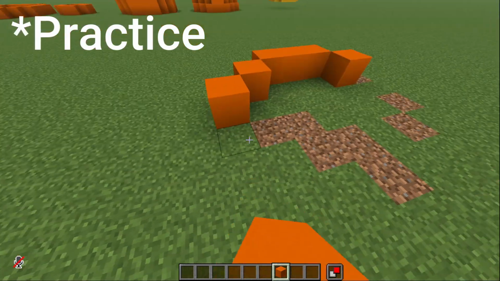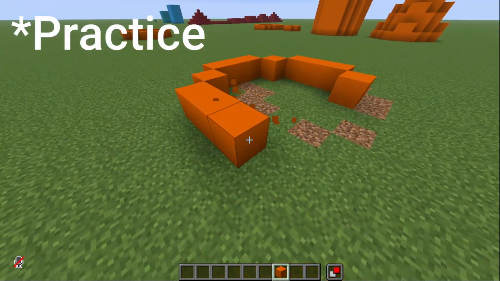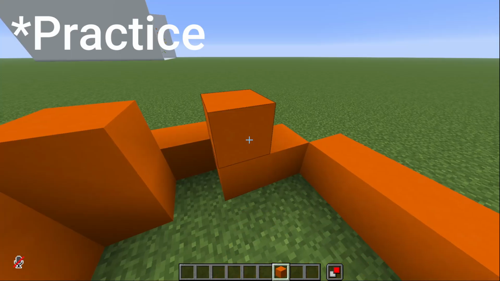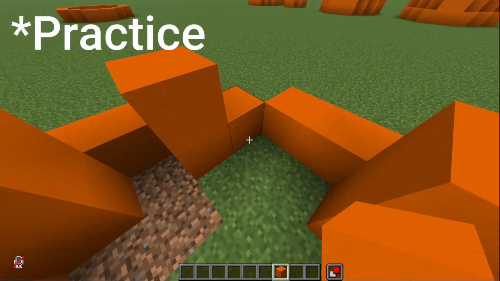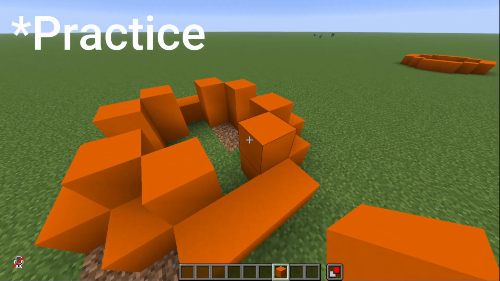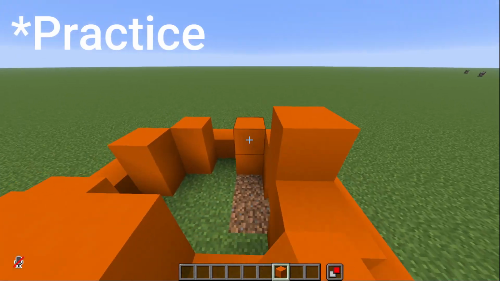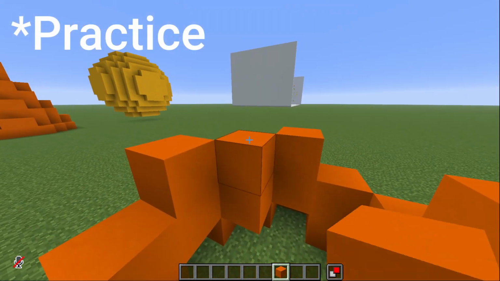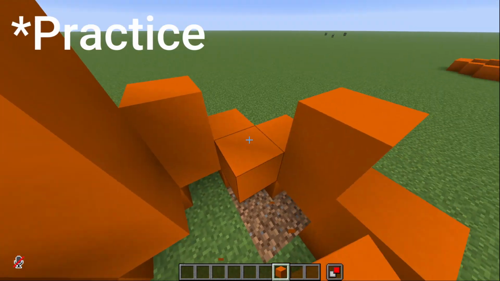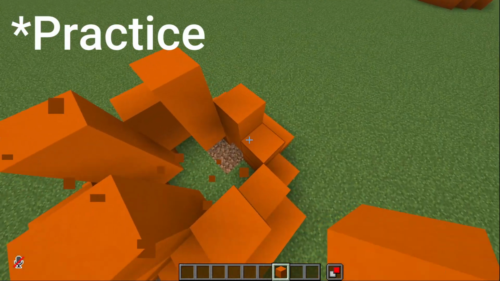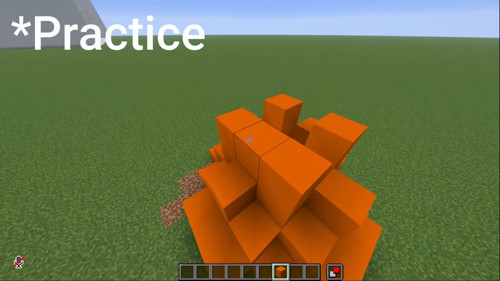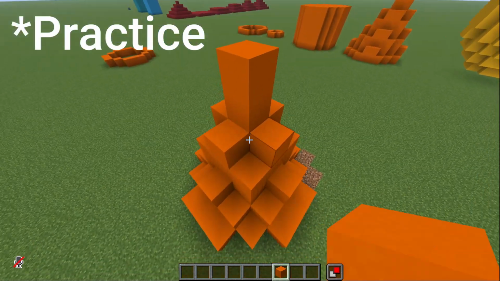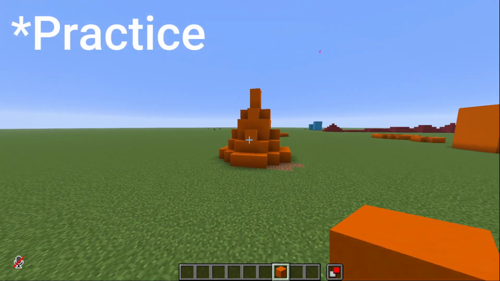going to start off with a circle like so, and then you're just going to do like this. You're going to place blocks like that. Then do that, so place 2 blocks in the gaps. Then on this side we want to go up like this, not like that. We want to go up like that. Then we want to go up like this. And then add like that. And that right there is your cone.